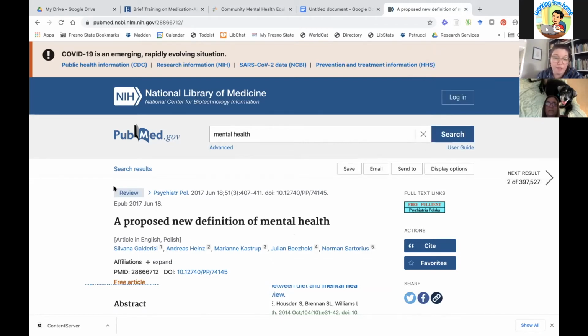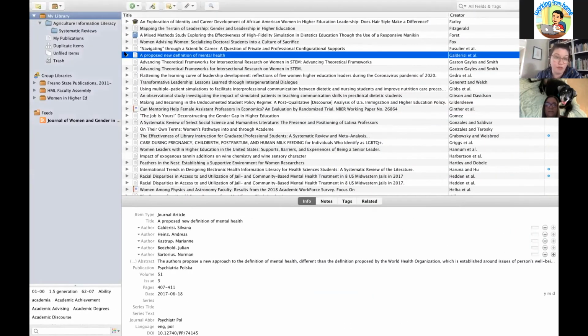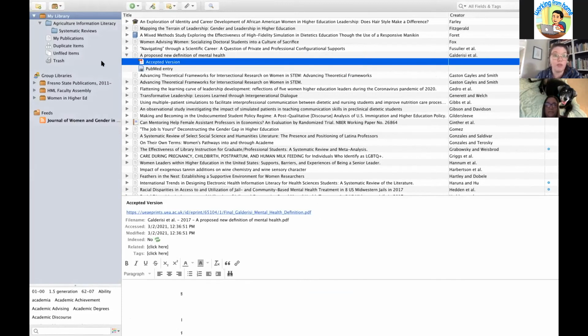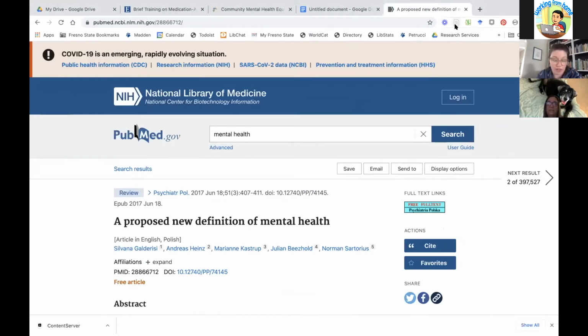And if you go through to PubMed through the library, which I didn't do, just to save a couple of steps for this purpose, and the full text is available, it will also connect the PDF for you. So it looked like it did grab it off the website here also. So it's just very intuitive. It's very good about grabbing that information off of the website. So for PubMed and most other sites, the experience of bringing things in is pretty much the same. You just use that little connector icon.